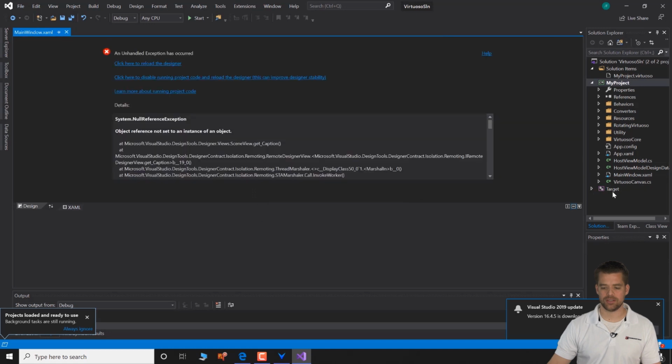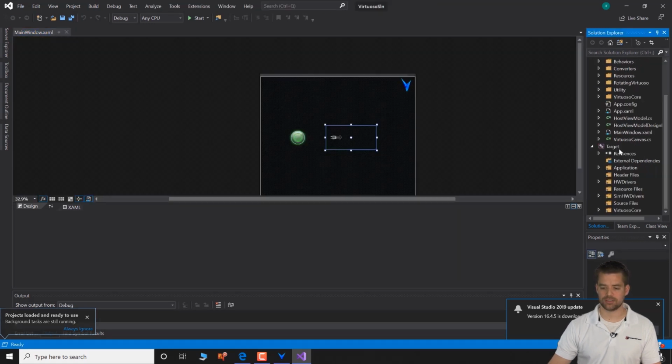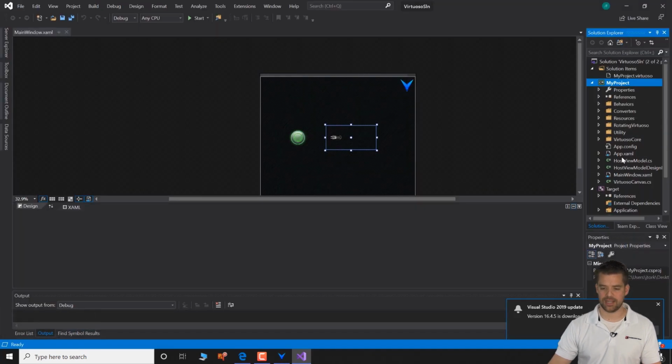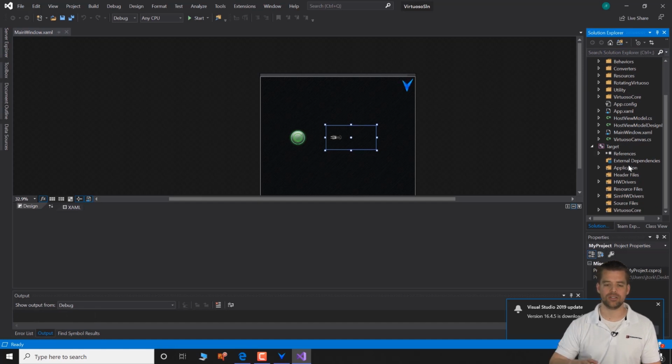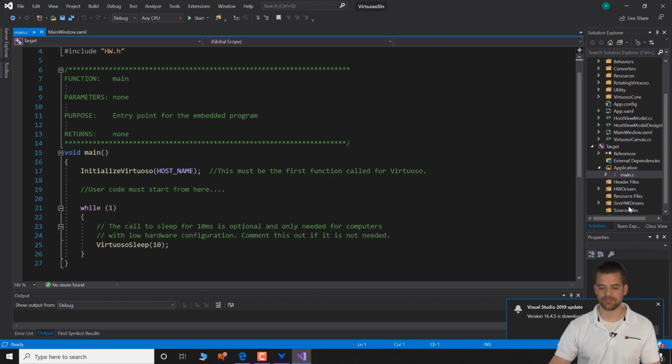And you can see there's now a C project added to the solution. So by dragging and dropping that node, that created this entire C project and added it to the solution. So that C project is going to be running on the computer in parallel with the C# project. So both will be running side by side. And this is where I can develop all my embedded software.